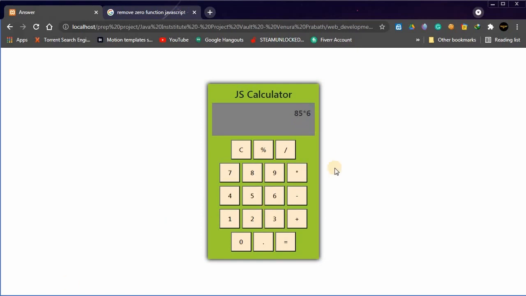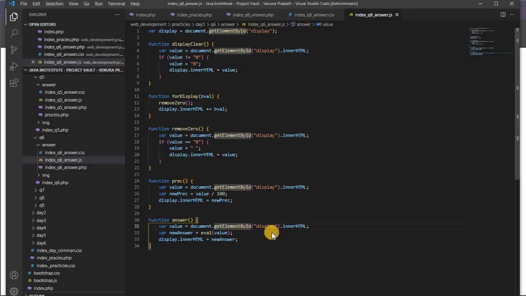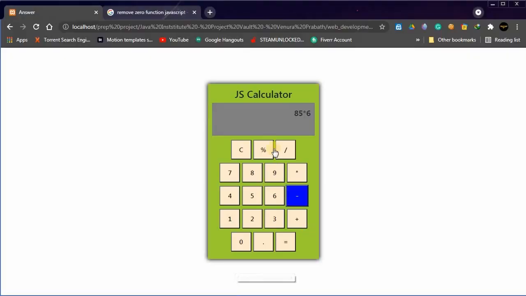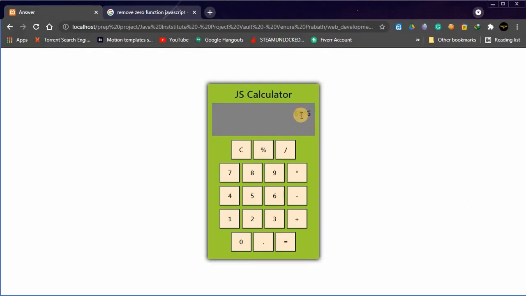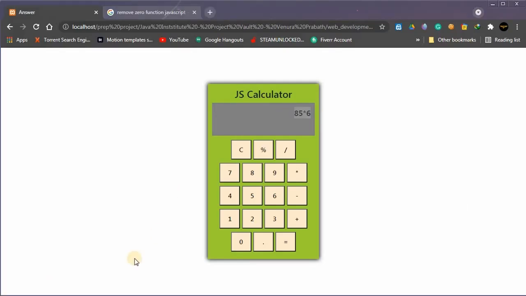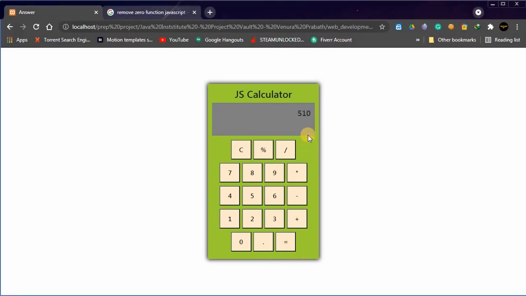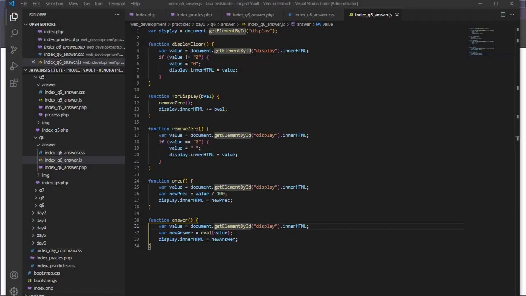We can enter 6 like this, and when I press on the equal or answer button, it's going to run the eval function by inputting this value into the function, and it's going to calculate the answer for this statement. And when I press on the equal button, you can see the answer. It's 510. That's how the answer works, and that's all for this video.